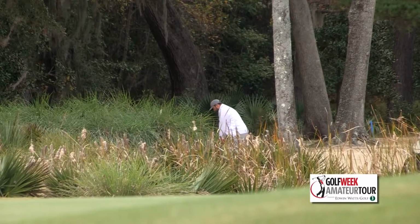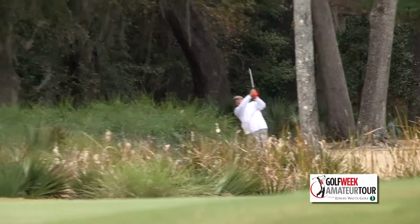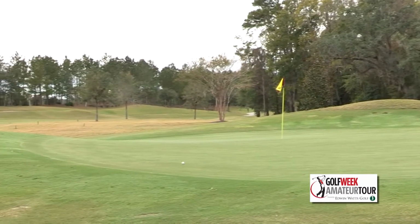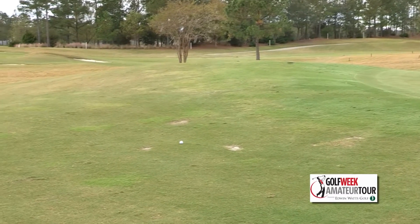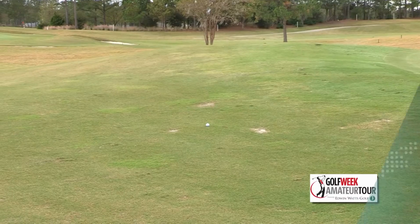So James Bird now, we're going to have to see where his ball ended up. James Bird did in fact hit the ball into the hazard with his second shot. He's taken his drop now and he is playing four. And he throws it up there and that's going to be on the green. Rolling, just off the back, keeps going. Well, he's kept himself alive. He did what he needed to do. He got it up here near the green with a chance of putting it in the hole.